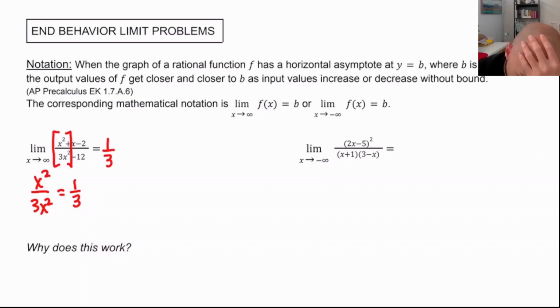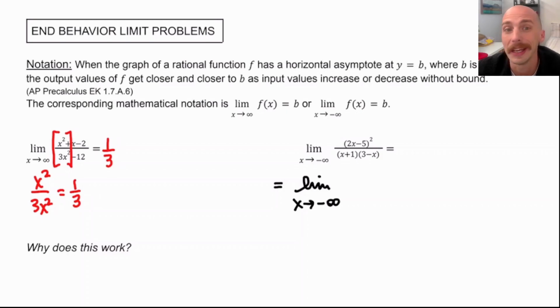Over here, this one I'm going to need to do a little bit more work on. This is the limit as x approaches negative infinity. At this point in this unit with rational functions, I don't really care if x is going to infinity or negative infinity. It's going to be the same consideration regardless, with rational functions that are equal degree or greater degree on bottom. When the degree on top is greater, this will matter whether we're going to infinity or negative infinity. But for now, there's no difference.